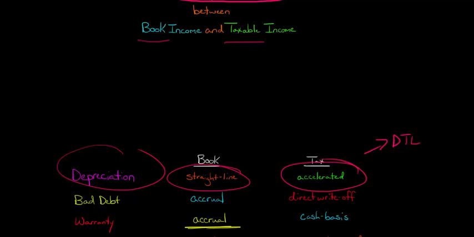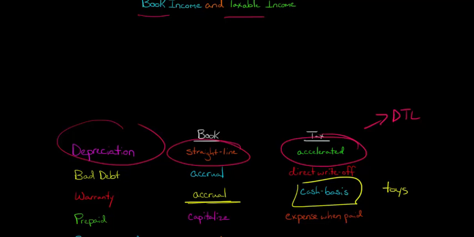changes hands. Let's say you sell toys, and you have a defective toy, and then you have to make some kind of warranty expenditure, or let's say you sell cars, and you have to make some kind of warranty expenditure to repair something faulty in the car. On a cash basis, when you pay out the cash for that warranty expenditure, that's when you get the tax deduction.